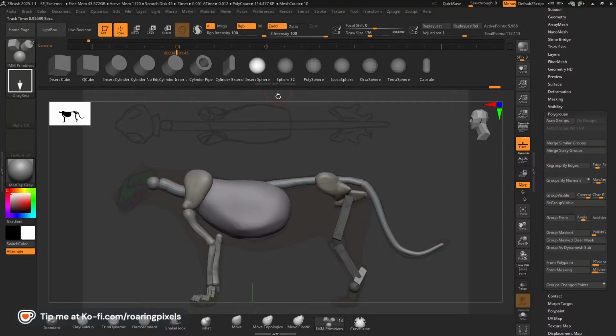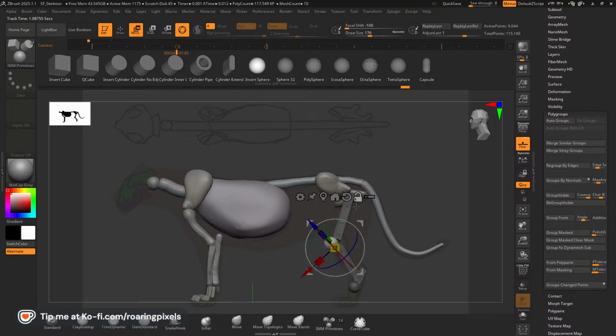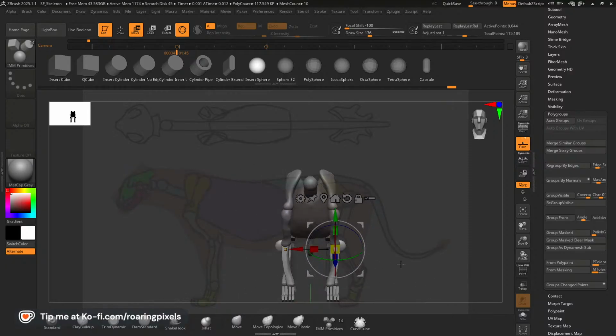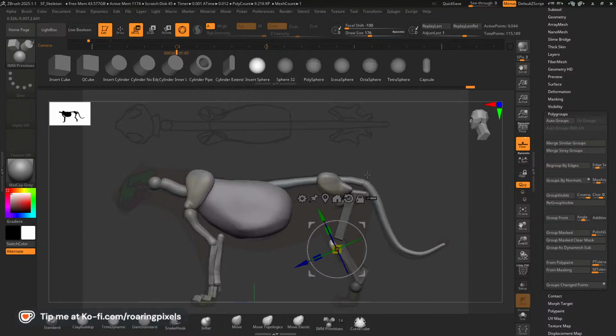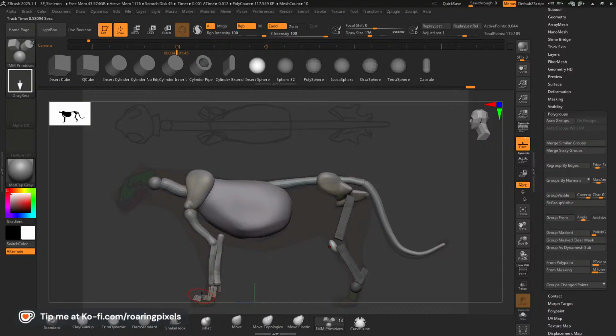Yeah, let's do another sphere for the patella. It's kind of angled a little bit this way. Scale it down so it's more like an oval, not a sphere. Okay, that looks good.